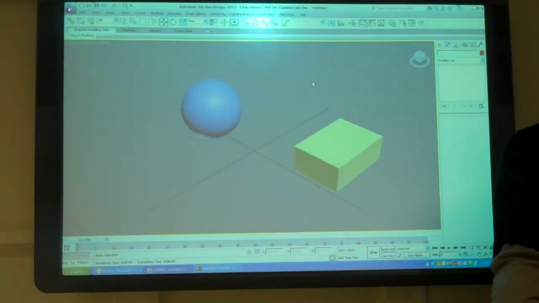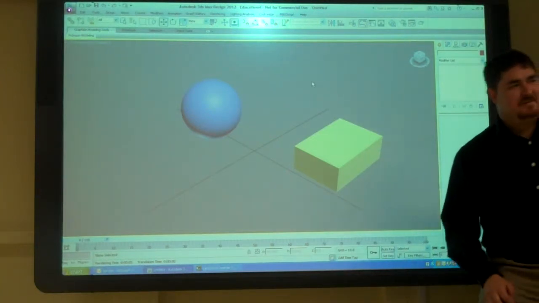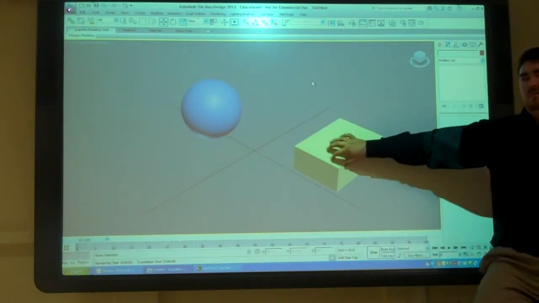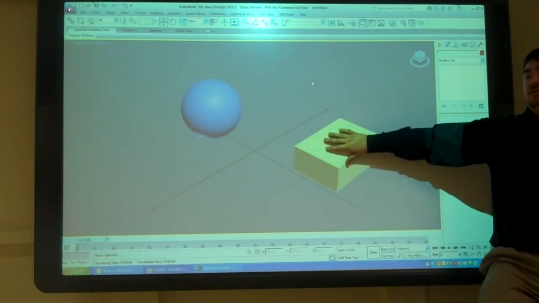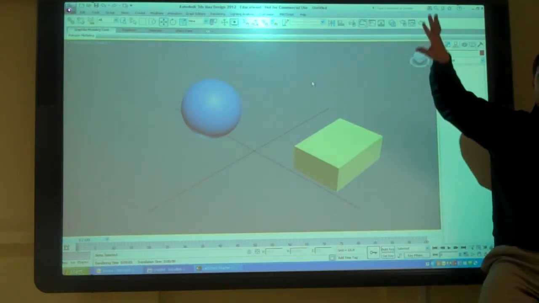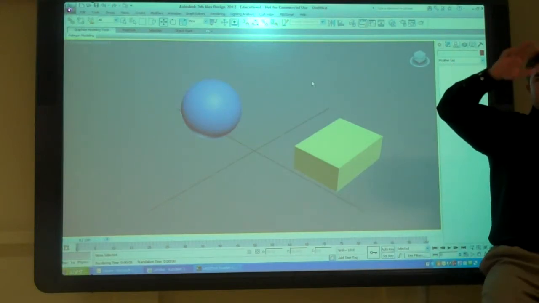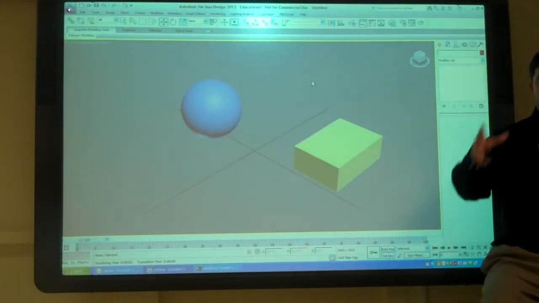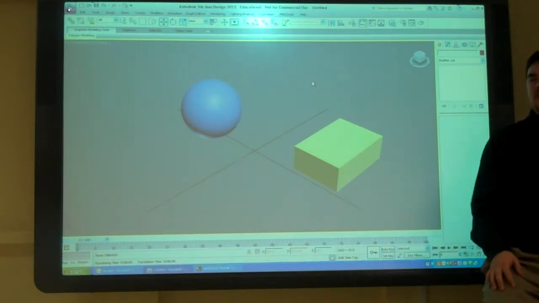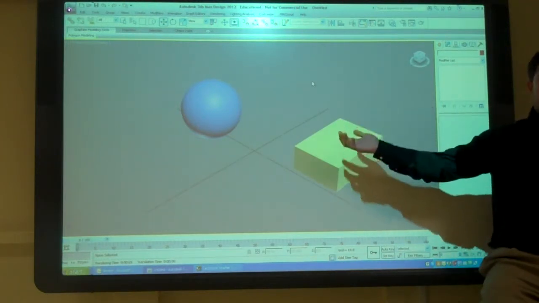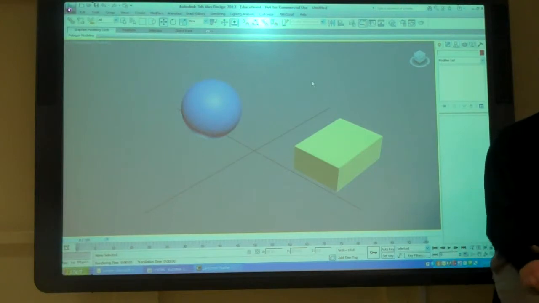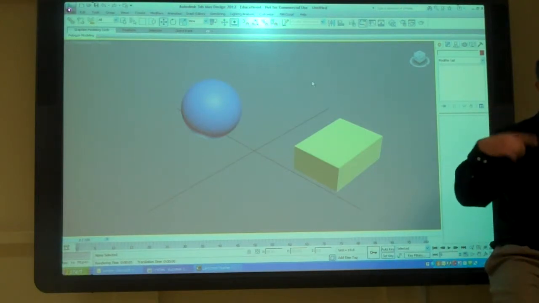So how often do you think you do the F9 to render? All the time. Every time you make a change, you hit F9. Because it might show you kind of what your material is going to look like in here, but until you hit F9, it's not going to show you the texture or anything like that. And even the pattern won't be exact. So if you want to see what it's going to look like rendered, you have to hit F9. And so usually that's a lot.